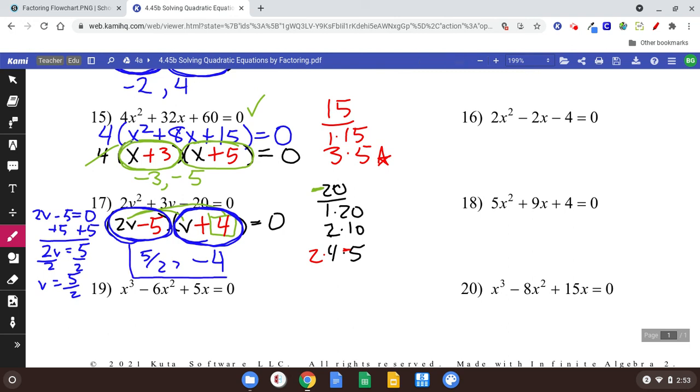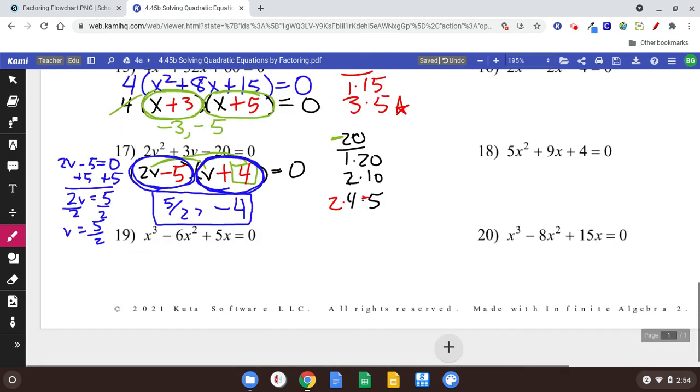So most people have a hard time doing that one in their head. But really all you're doing, they always want to take the opposite of this number and say 5. Well, that's part of it. But you always also have to divide by this 2. Positive 5 over 2. Notice we didn't have to do that this time because the number in the front is just 1. It's like we took the opposite of this number divided by 1. You're going to get -4 anyway.